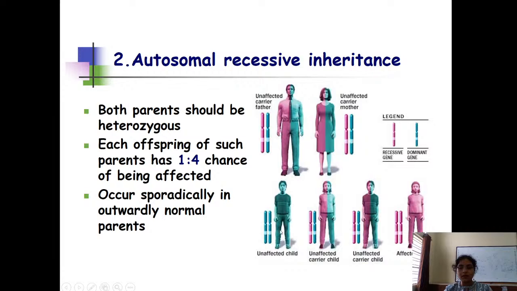Then one child is an unaffected child, because the other normal parts can come. The other child may get unaffected carrier, because the unaffected part of father can come down and the affected part of mother can come down. So you get unaffected carrier child. Next, unaffected carrier child, or a son, where the affected part of father and unaffected part of mother can come down. And you have an affected child, where both the affected part of father and affected part of mother come down to the daughter. So you have over here a 1 in 4 chance of being affected.